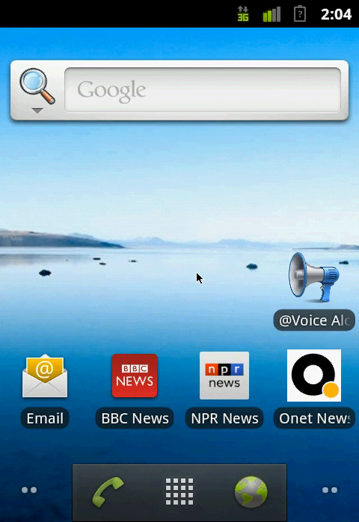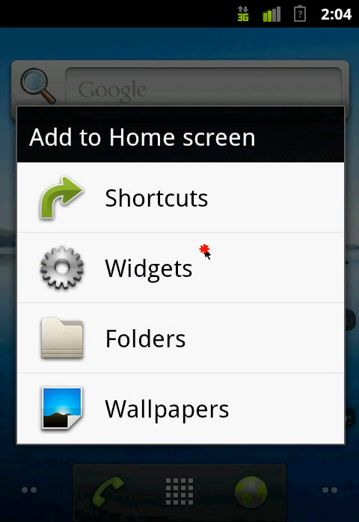Welcome. In this video I am going to show you how to use Voice Aloud Reader to read to you aloud web pages and news articles from different news apps. I'm recording this on a PC, so you see this mouse cursor, and whenever I'm simulating a screen touch you will see this red star instead.